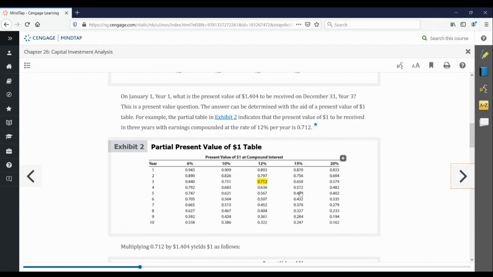So these table values kind of give you a shortcut in helping you to determine what the present value amount would be. So what they're saying in this example is, what is the present value of $1.40? If we're investing it for 3 years at 12% interest, my table value amount will be 0.712. We can take that table value amount and multiply it by the $1.40, and what that will yield us is approximately $1, which is the present value of the amount of $1.40 that is to be received on year 3 at 12% interest.